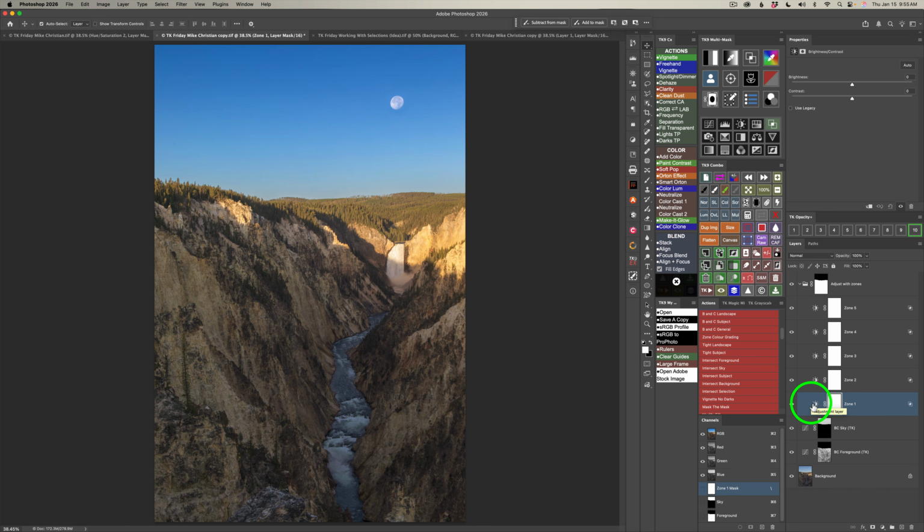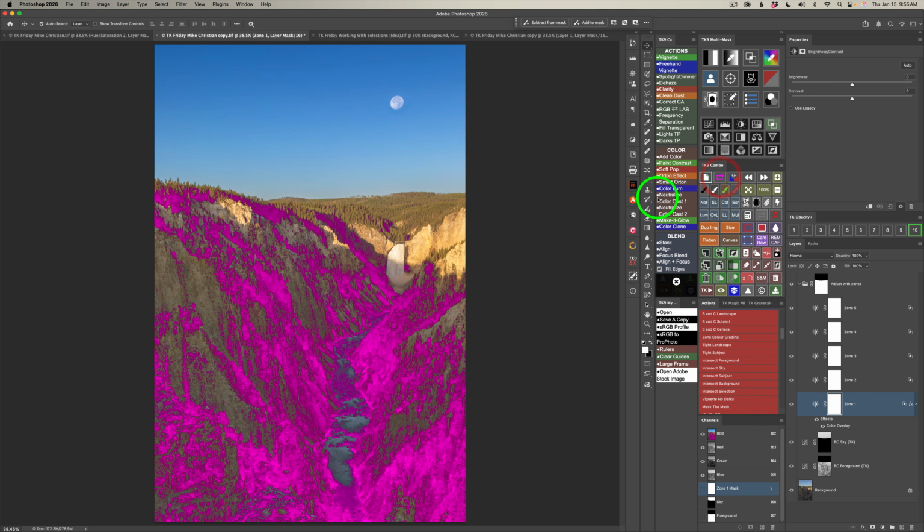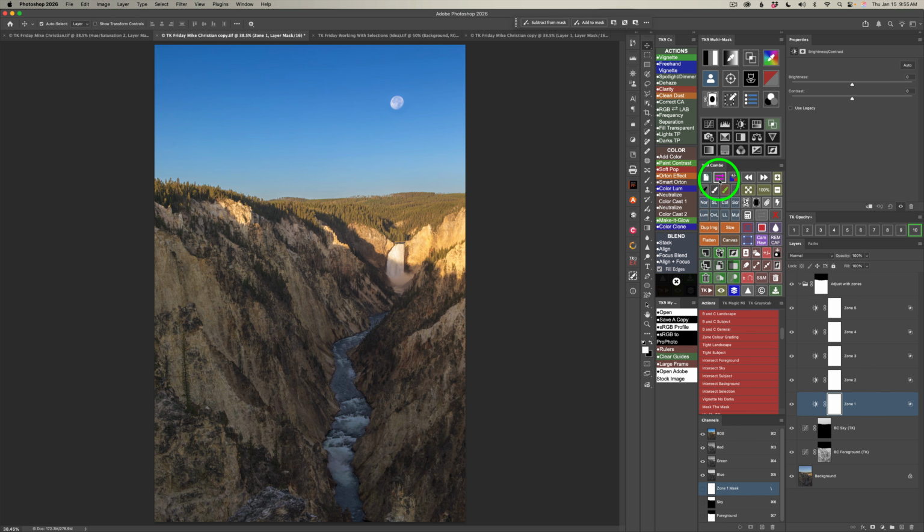If you want to see what zone 1 affects, come to the combo or CX panel and click the double arrow magenta button, and you can see this is the zone it's hitting right in here, okay? The darker tones. Click this button again to go back to the image, and what I did here was, and this is my edit, you can make your adjustment however you want it, okay? This is my interpretation of the image, okay? So I took my brightness adjustment to the left over to right there, -46, and then I gave the contrast a bit of a boost to right here, 15. And now if I shut off this layer, here's the before and here's the after. See, I just made those shadows a little darker.